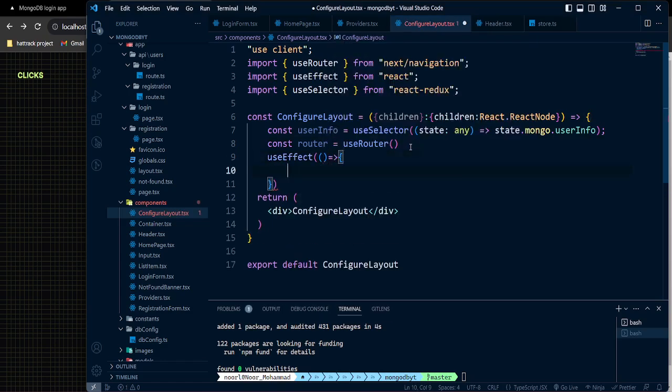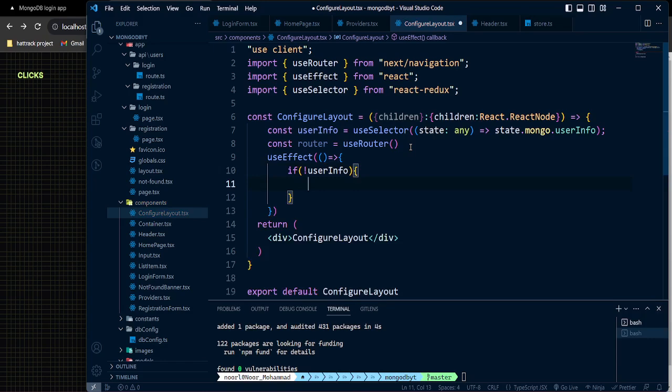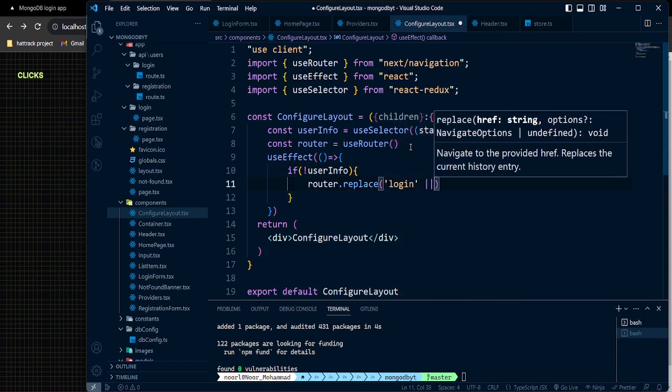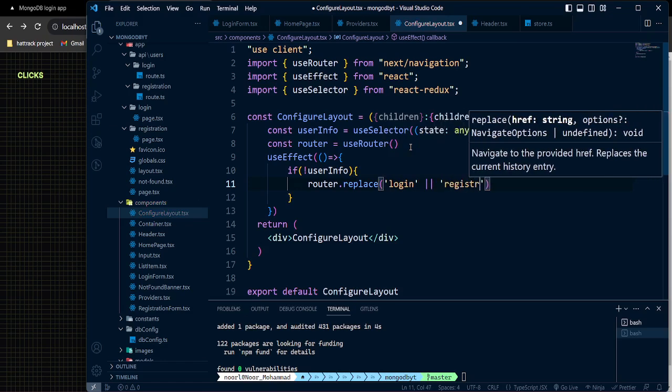It may not be 100% straightforward because we would need to manipulate the layout much more for it to be bulletproof. Now what we want to say is, if the user info is not available, so there is no user info, we replace the route with login or registration.